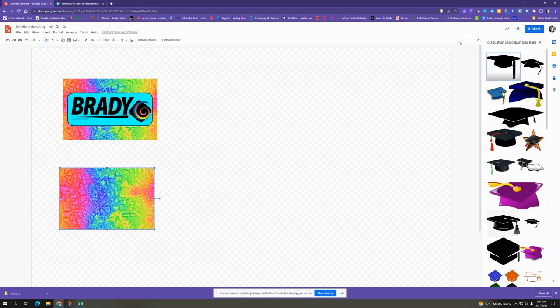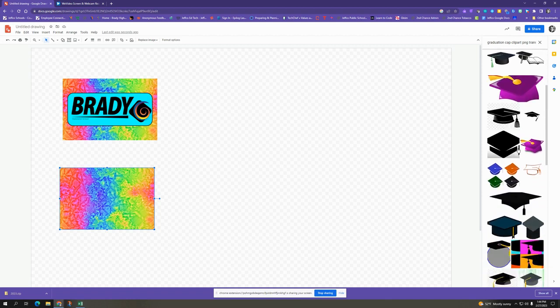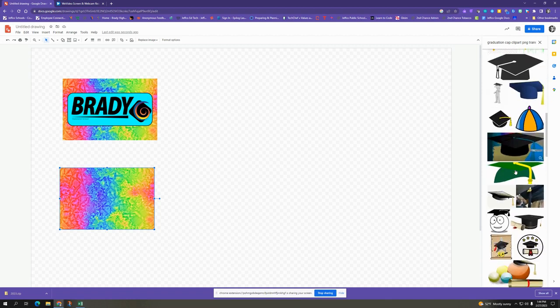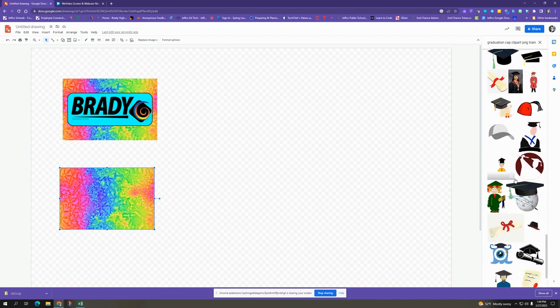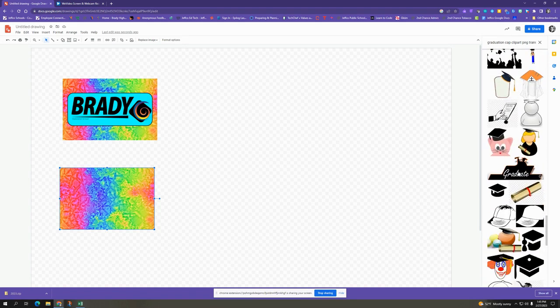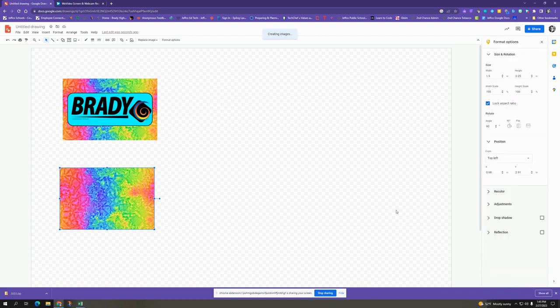And the transparent is really important so that you don't get any box or anything around it. And let's see here, I had one that was really cool. I thought it would be fun to work with. We really wouldn't need to do anything for it because it's just kind of cool in and of itself. So we're going to insert that.